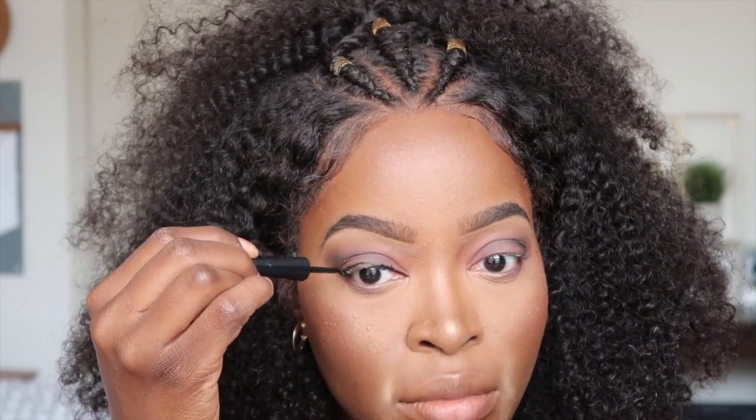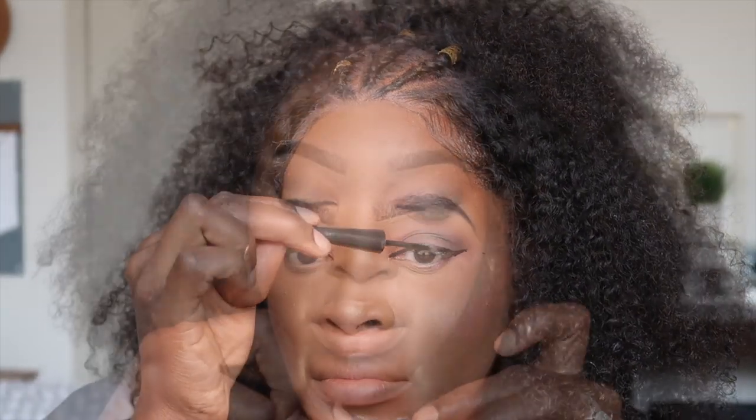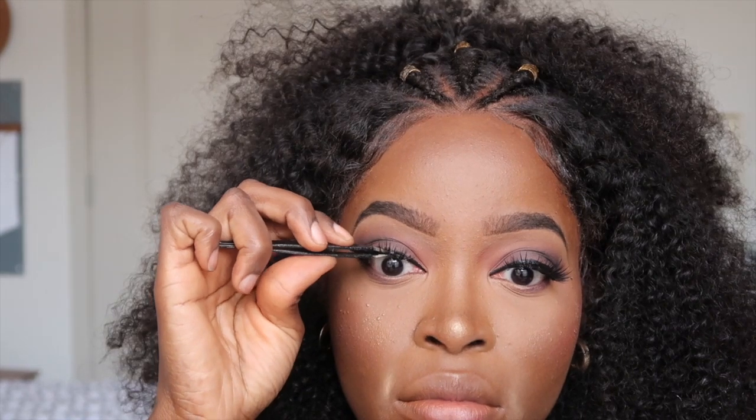And then I'm going to add some lashes. And I like to do a wing liner look, but you can do your standard straight line across if that's what you desire. The lashes that I'm going to be using, and these are my favorite, they're Cocoa Lashes in style Venus. They're so beautiful, and I feel like they make your eyes stand out so much more.